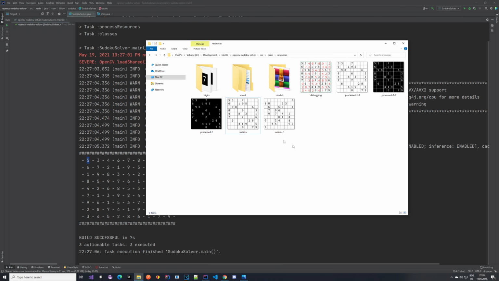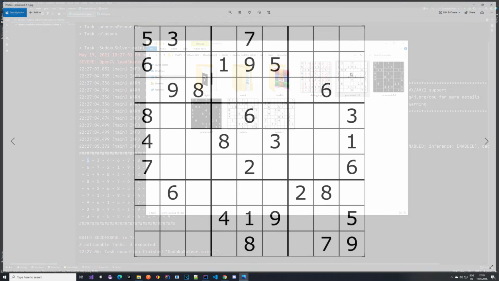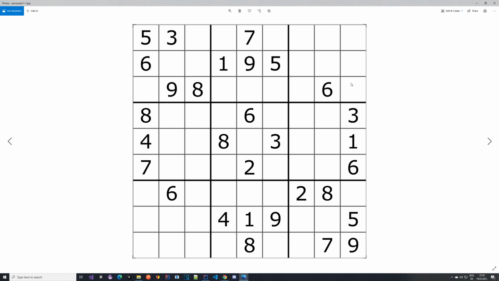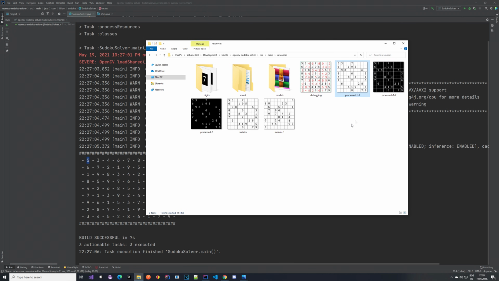And if we go back here, you can see that we have saved some images now, and we can actually take a look at what we do. So this is our original image, the one that we started with. This is the first processing that we did. In this case, it doesn't really make a big difference, but you can see here that we have printed out some corners on it, and we have basically cropped it a bit. So we are just shrinking it a bit.